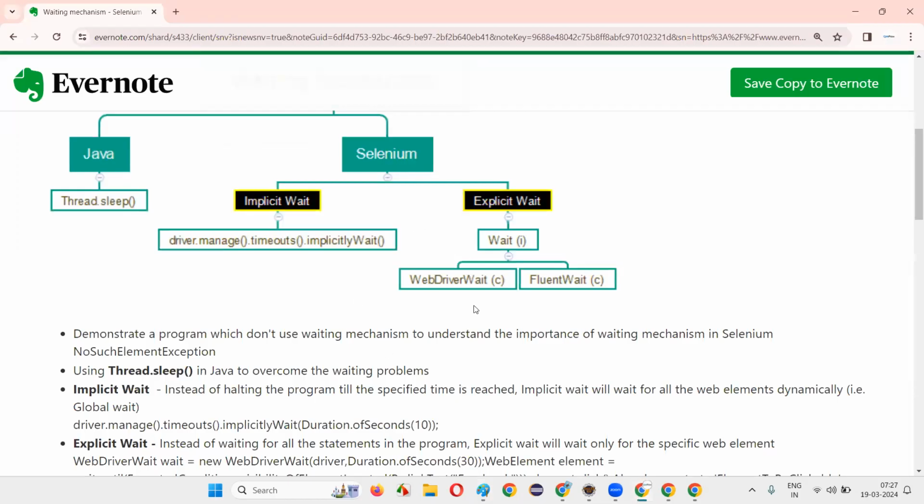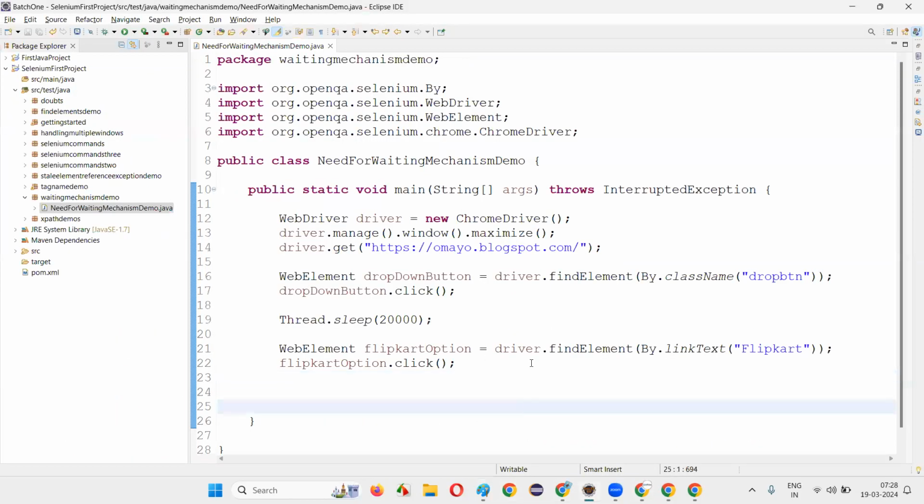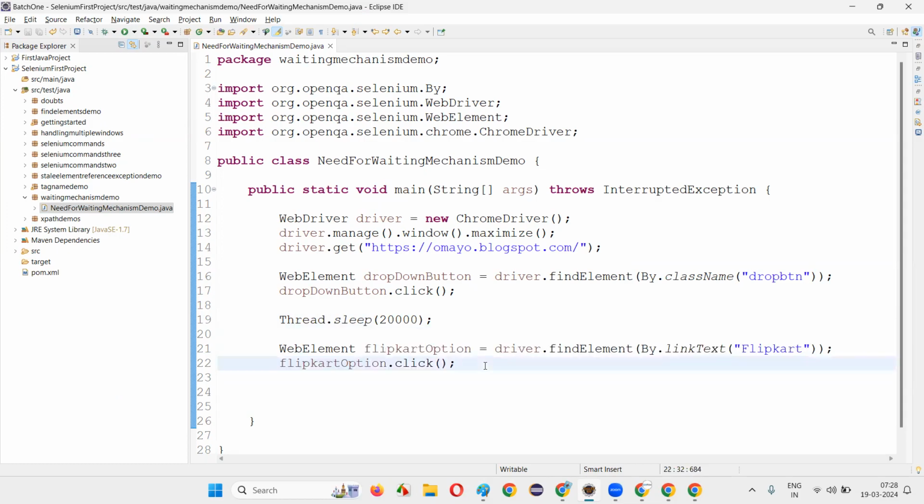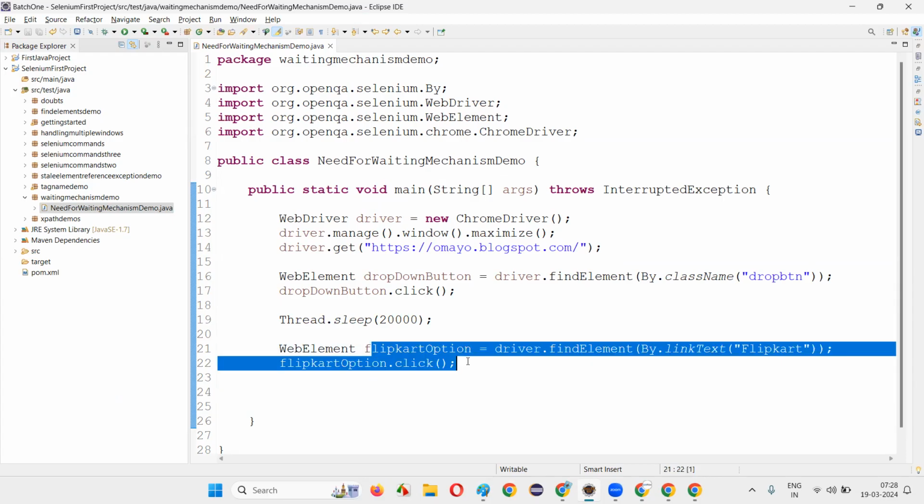Sir, I have one doubt. Can you show that code? Yes. So now you have kept that thread.sleep equal to this one. After that, now you have written some command. Like after that, again I am using some code and I am clicking somewhere. And again the thread.sleep will be waiting for the same thing, if it is 20 seconds, this one 10 seconds.